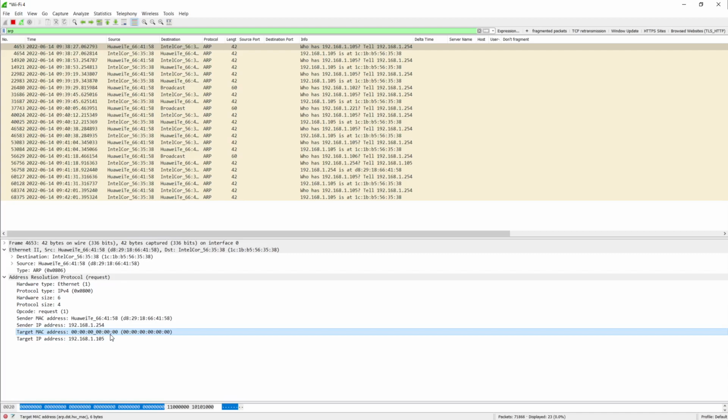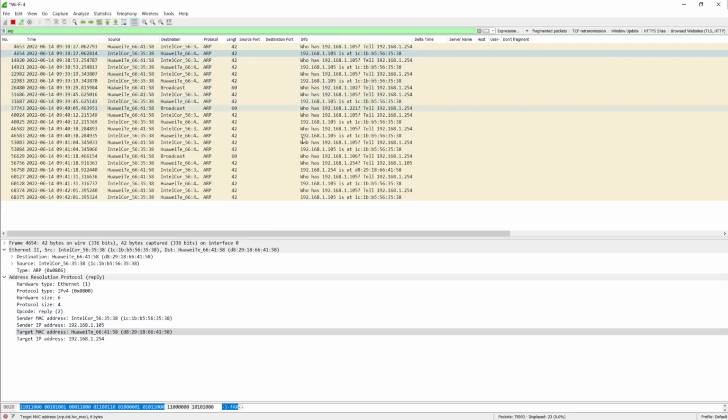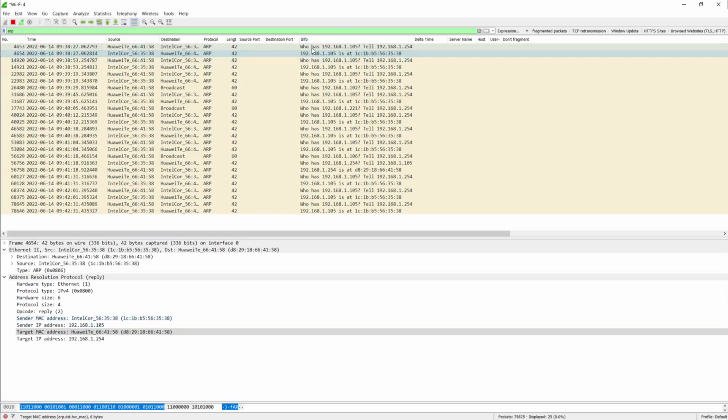So whenever you receive this message, the one who has this IP address, please reply to me. You will find the next message is identical, but this time instead of an all-zeros MAC address, you will find the MAC address written in the field. And the info about this message is that the second message is a reply indicating IP address 105 is at this MAC address. The PC or the device that asked for the MAC address, when it receives this message, it will start generating actual data. Let me give you an example.